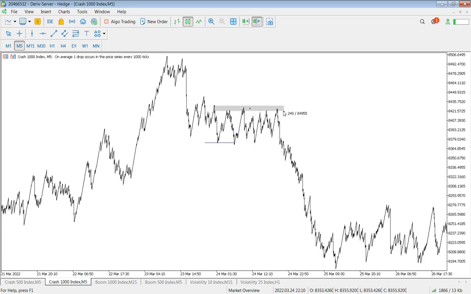Price can react from this. This is a proportion block. Price created this structure before it broke this low. So as price is trending up, even though price broke this low with this one, this is just a sweep of liquidity. So price swept up this liquidity, this upside.